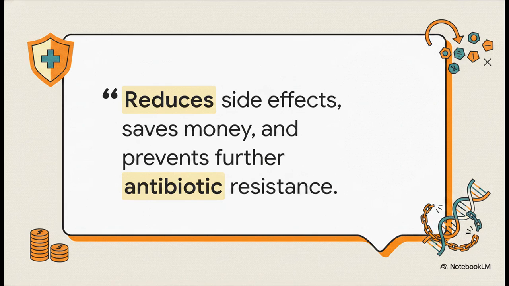And I really want to pause here for a second, because it is absolutely crucial that we de-escalate. You might be wondering, hey, why not just keep them on the big guns to be safe? Well, as this quote highlights, narrowing the spectrum directly protects the patient. It reduces the collateral damage to all their good, healthy bacteria, which minimizes nasty side effects. It also saves healthcare costs. But honestly, most importantly, it prevents the development of further antibiotic resistance out there in the broader population. Honestly, it's just responsible medical stewardship.